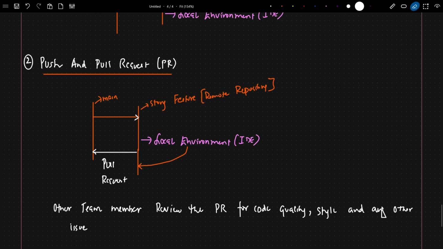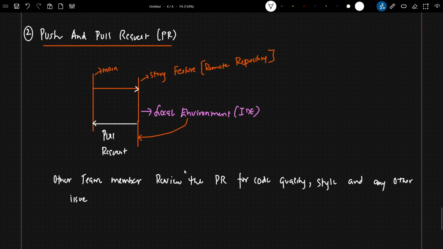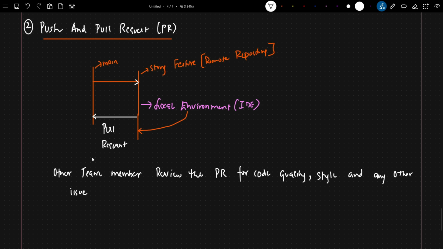This way, they follow some kind of workflow before merging to the main branch.